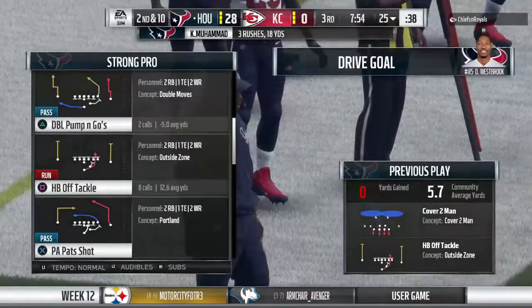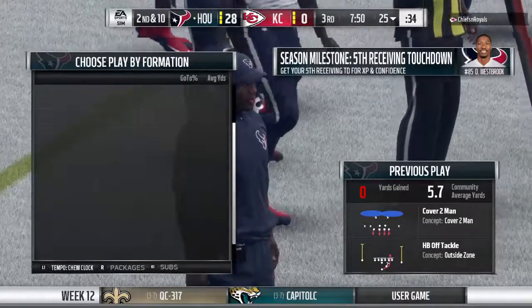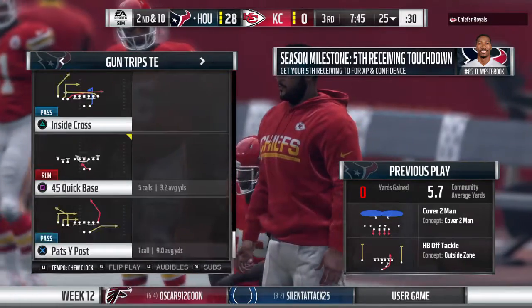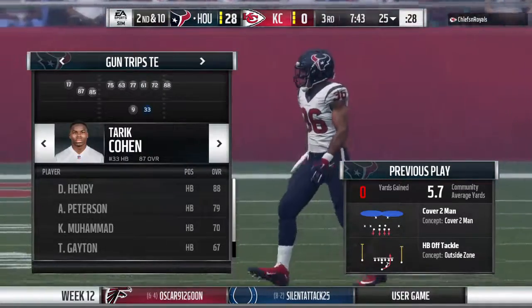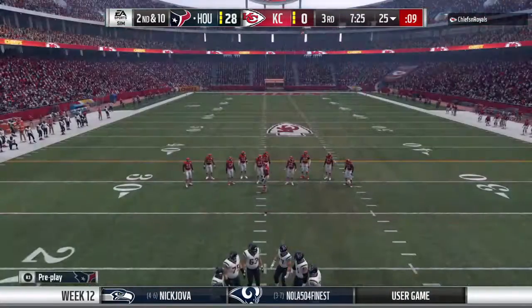Looking for a crease, can't find one. Stopped at the line of scrimmage. No gain on the play there, second down. Okay, we got 4. We got 4. Let's go, fellas. We got 4 down. Let's go. So 2nd and 10 here.